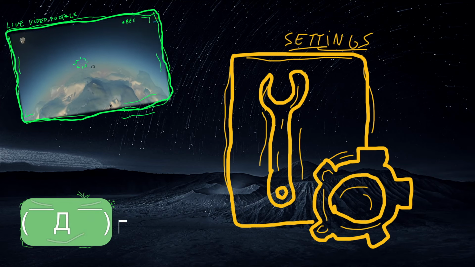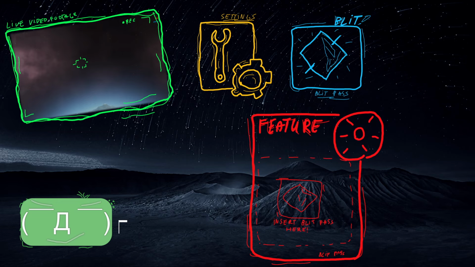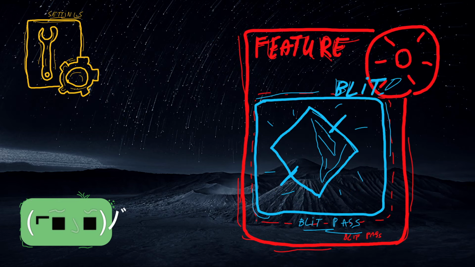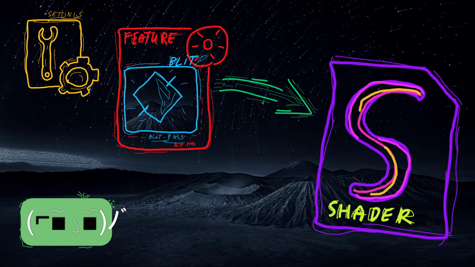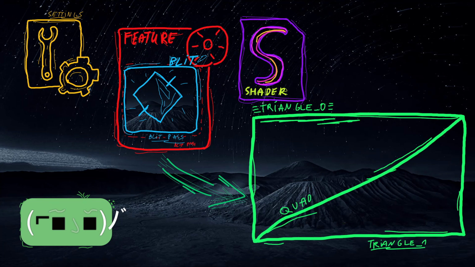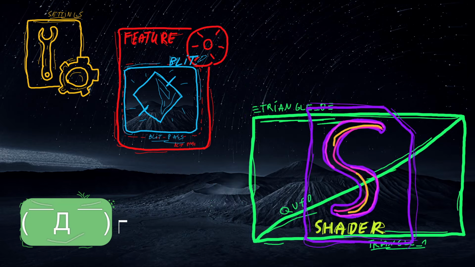Step 1. Create atmosphere settings file. Step 2. Create atmosphere bleed path. Step 3. Create atmosphere bleed future. The point of bleed future is to run bleed path, and the point of bleed path is to run shader on the entire view without bounding it to some object. It basically creates a quad over the entire screen and allows you to run shader on that quad, as general shaders have to run on some kind of object.